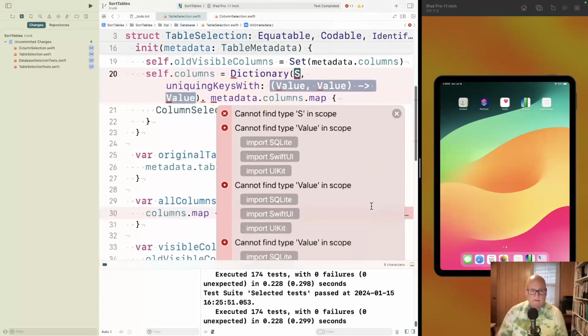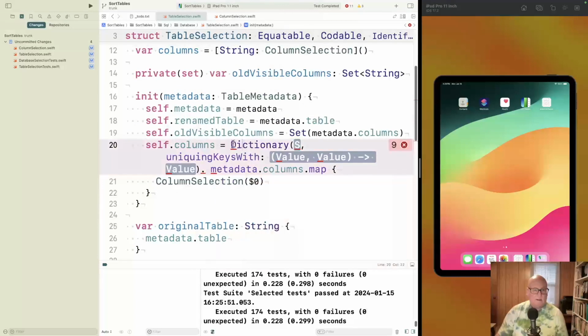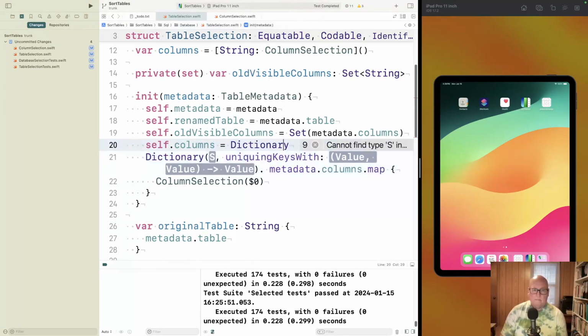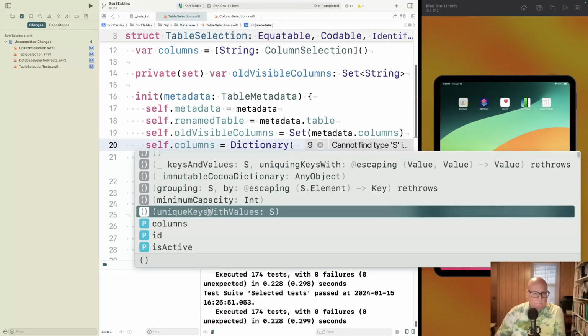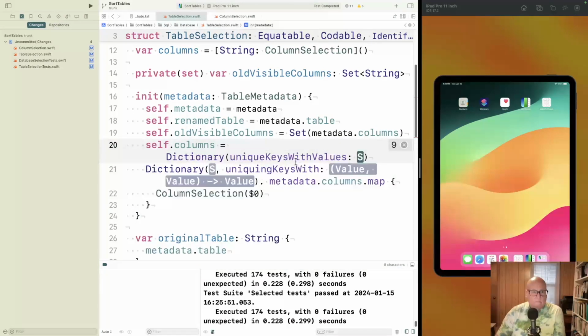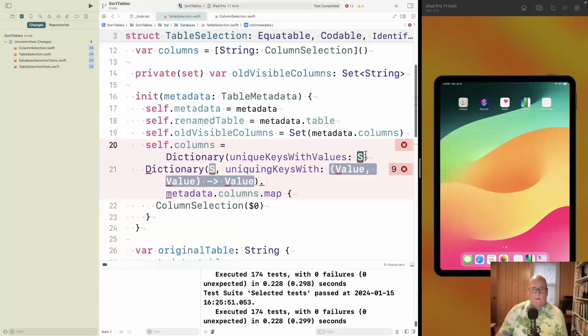I don't know what S is. Okay. And this set is metadata as columns map.